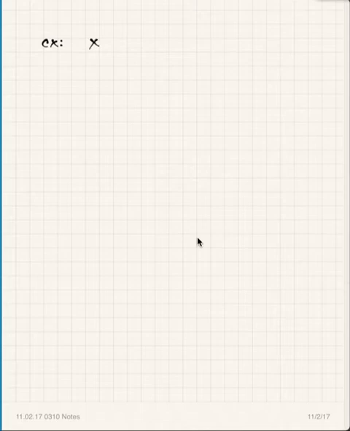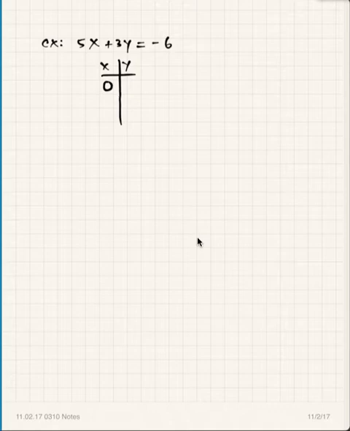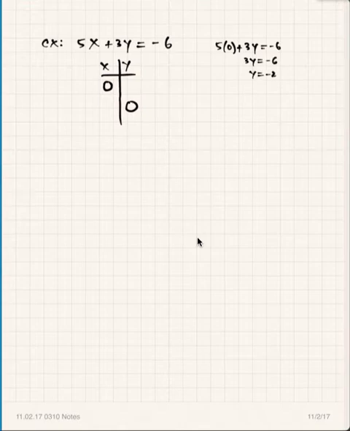So like if we had 5x plus 3y equals negative 6, let's say, I can make a t-table, but in the t-table, I could simply use 2 points and put 0 in for x for one of them and put 0 in for y for the other one. When I do that, I'm really making the arithmetic much simpler. Right? You get 5 times 0 plus 3y equals negative 6. So you get 3y equals negative 6, or y equals negative 2. Most of you can probably do that arithmetic in your head.